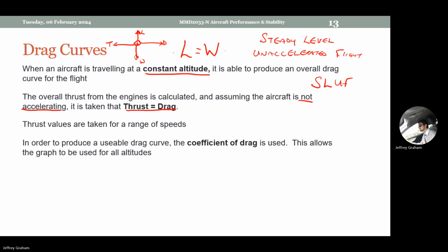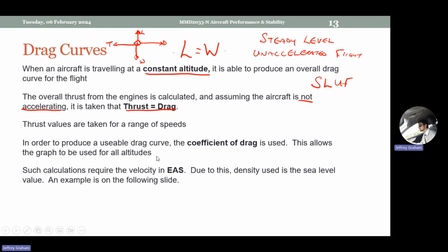So what we're going to do is determine the coefficient of drag. So this means it discounts any change in density, and it's just a constant number, whether it's 0 feet, 10,000 feet, 20,000 feet. It's the whole concept of using coefficients.